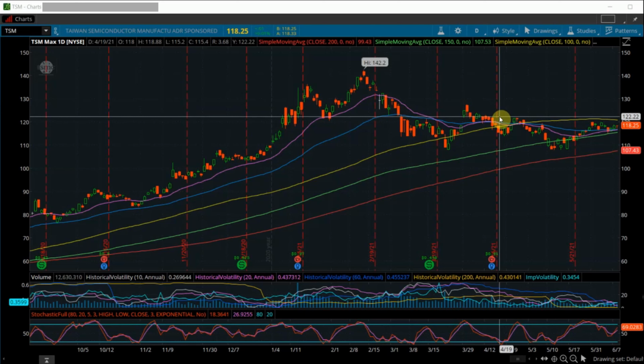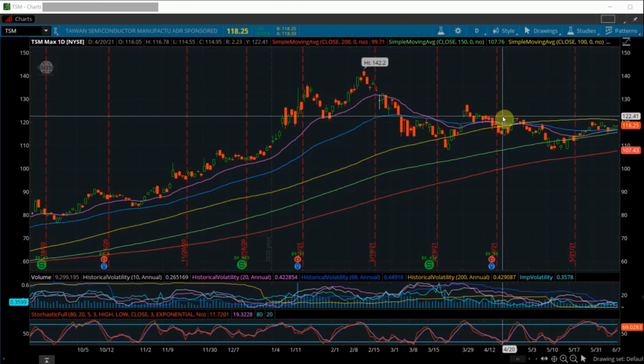So do check it out so that you can correctly identify the key resistance level when it comes to the diagonal spread. So coming back to the chart, just keep in mind the 121 and $122 price level. So that's likely going to be our strike price for our short call.